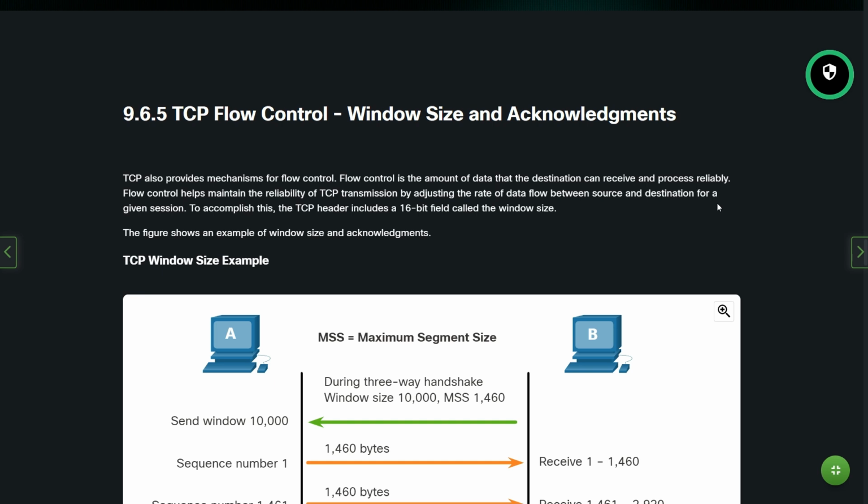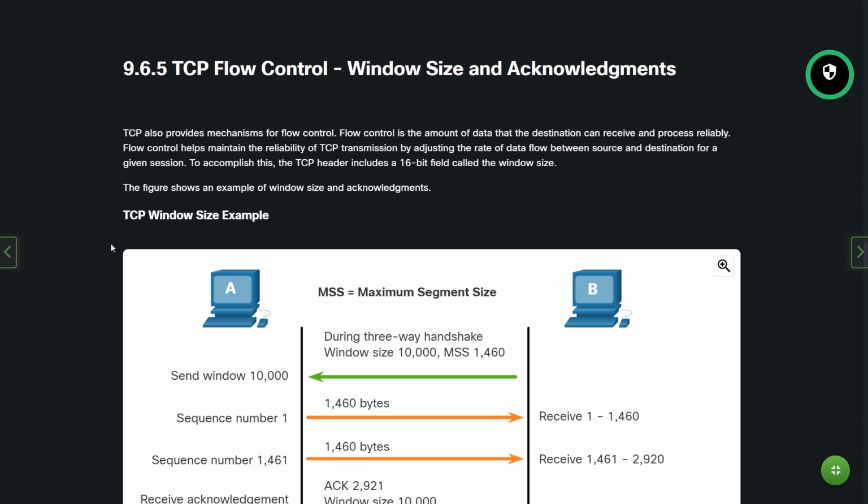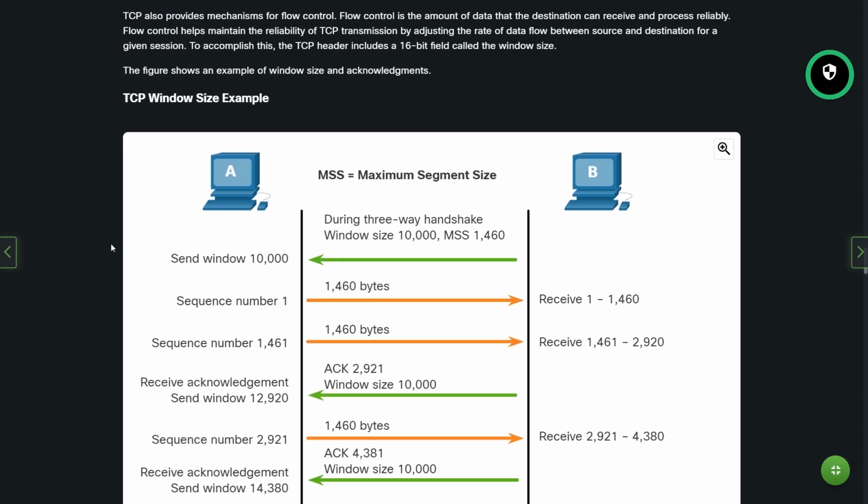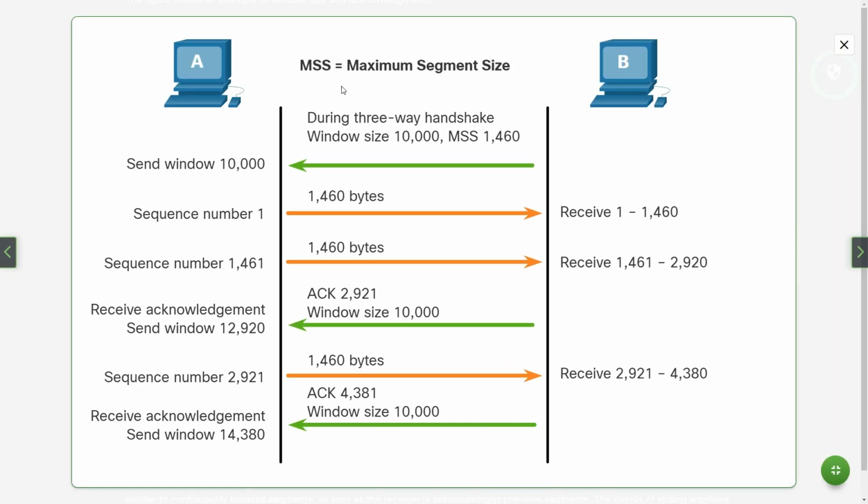To accomplish this, the TCP header includes a 16-bit field called the window size. The figure shows an example of window size and acknowledgement. TCP window size example. Maximum segment size, MSS.